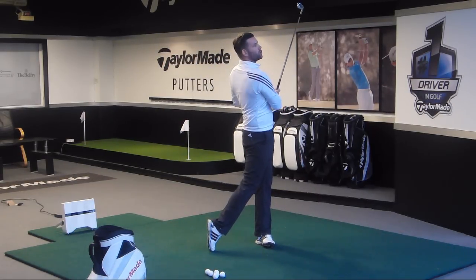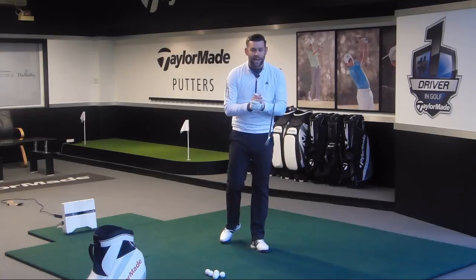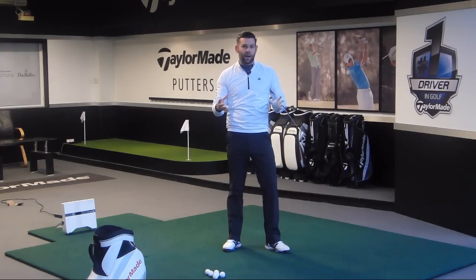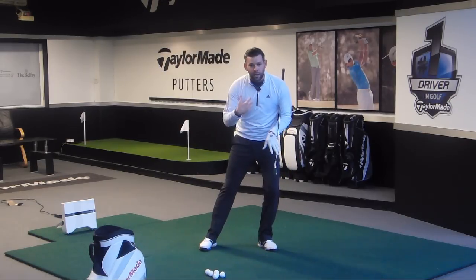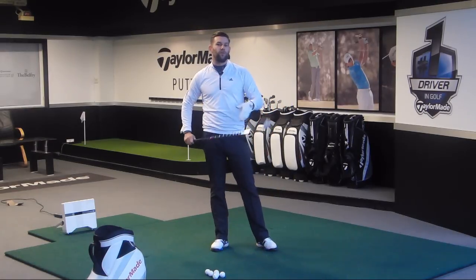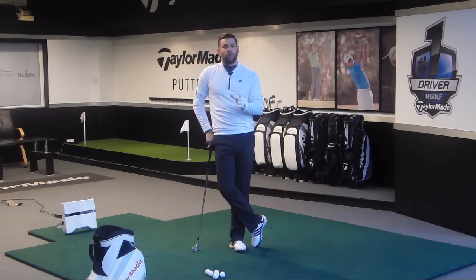It's really important that we move the pressure correctly, but also really important that we understand the right and the wrong way to do this. You can do this the wrong way and the feels you get can seem correct — you can feel like you've put some pressure through that left side, but in reality the upper centre has moved too much forward and you're really going to struggle. Just having the right feeling isn't necessarily going to be correct during practice. We need to make golfers aware of what they should be doing and what they should be looking for, making sure you're practicing in the correct way.